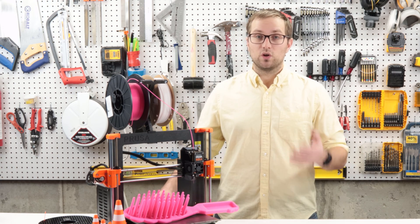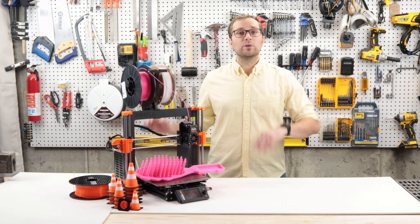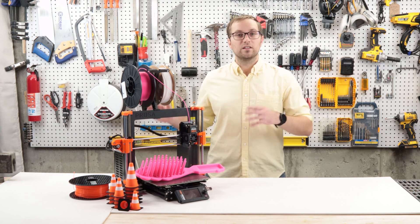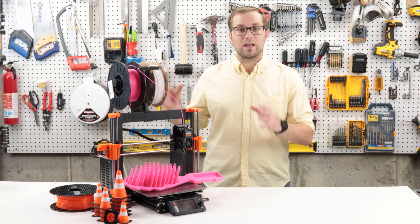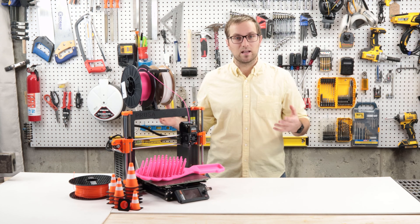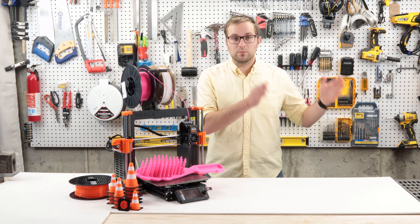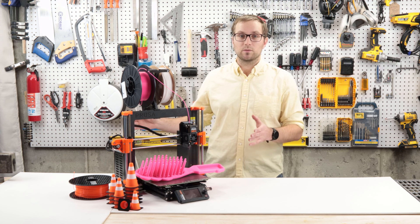I'll start with a few things I don't like about the Mark IV. The top two issues for me are price and long shipping times. This printer is expensive — the assembled version is over $1,000 US. The unassembled kit saves a little money, but at the same price point you can get a Bambu Labs P1S that includes an enclosure so you can print materials like ASA and ABS, and you can get their AMS multi-material unit. I can definitely see that being a compelling argument to go with a P1S.